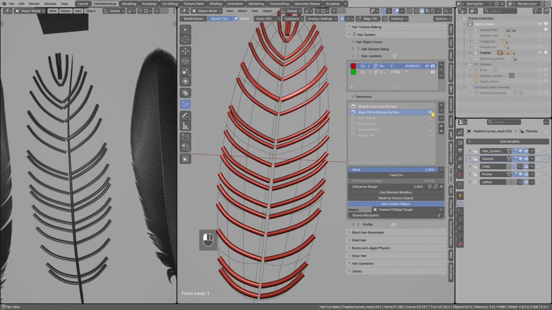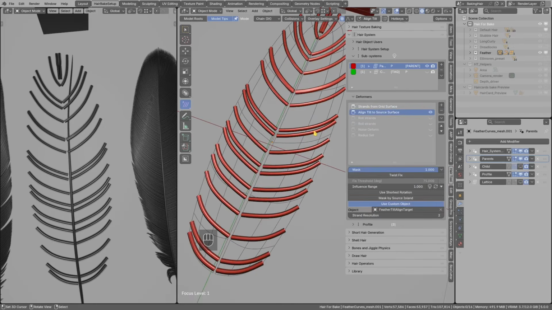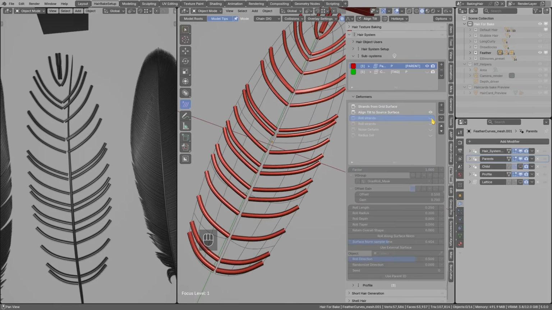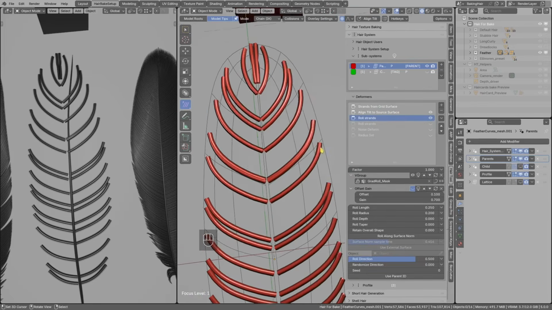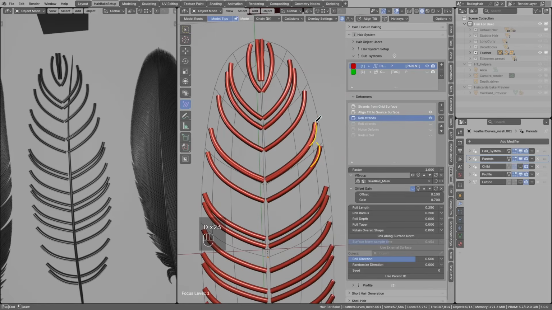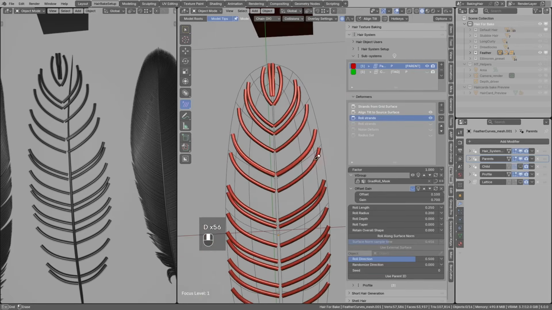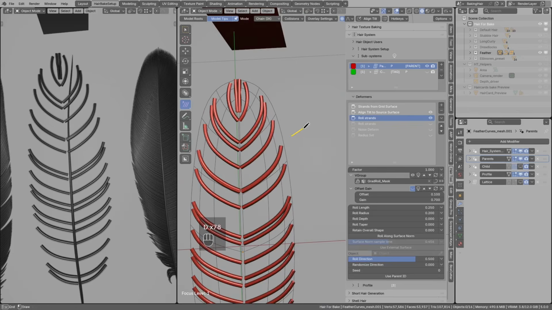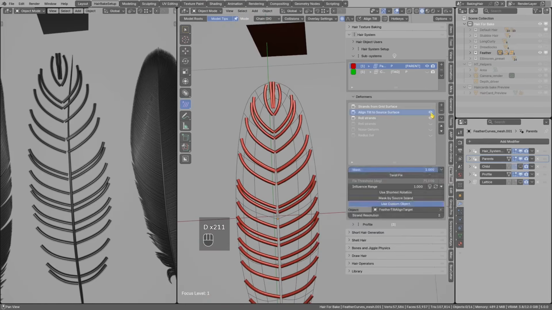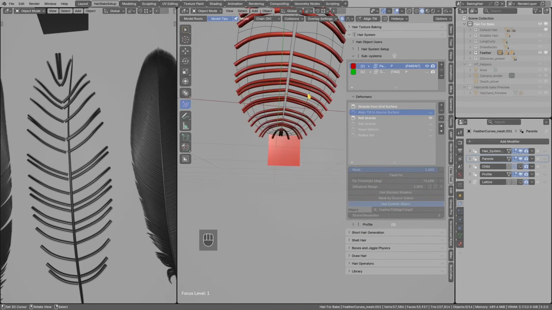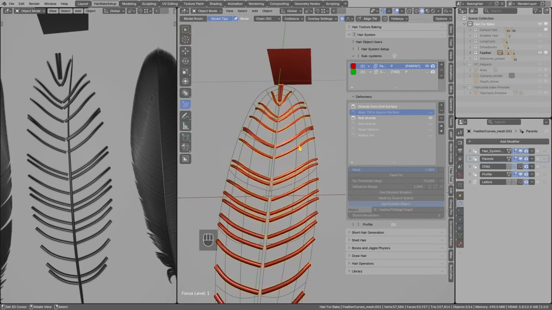And next, the former align tilt. It is not doing anything right now, but let's enable roll strands. And roll strands is kinda bending the hair strands like that. So this is kinda how feathers work. Feathers do not go straight like that. They kinda bend into each other, something like this. And now if I disable align tilt, you see the roll direction is broken.